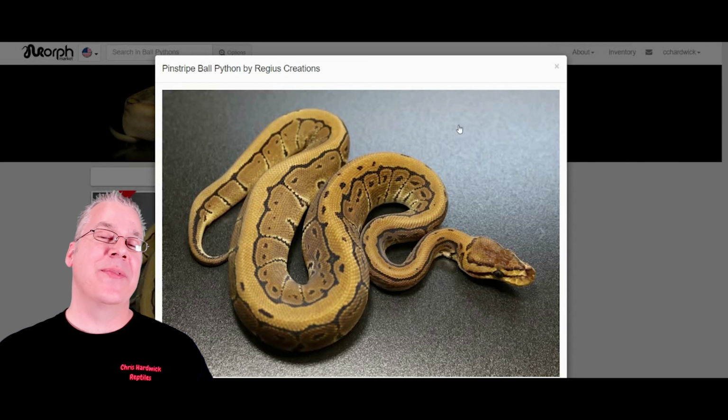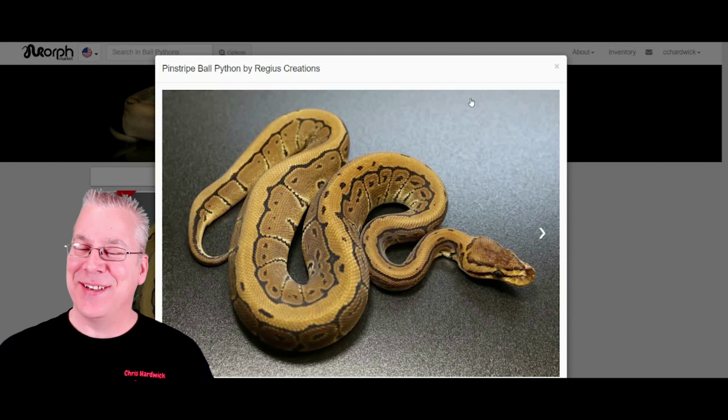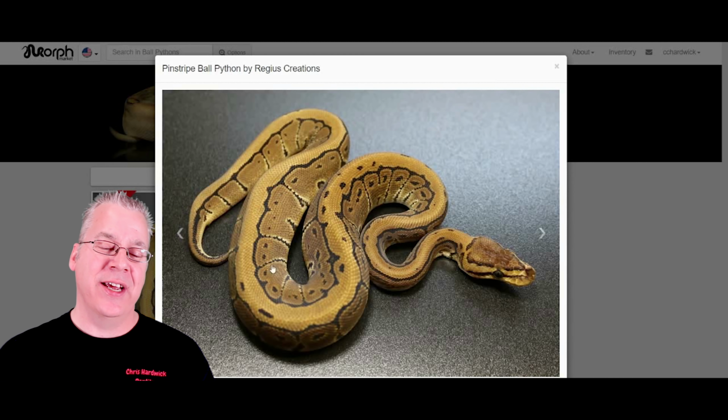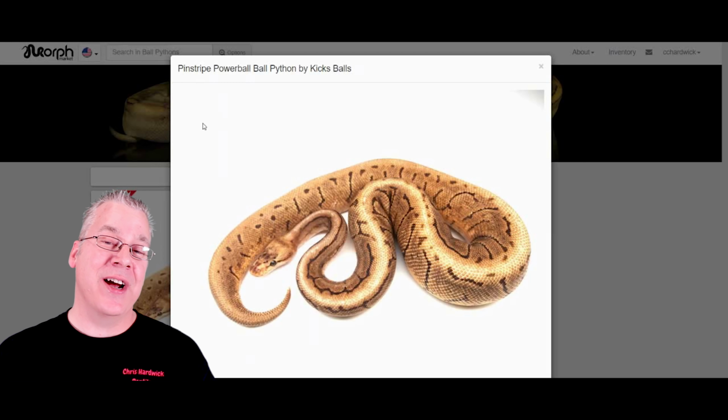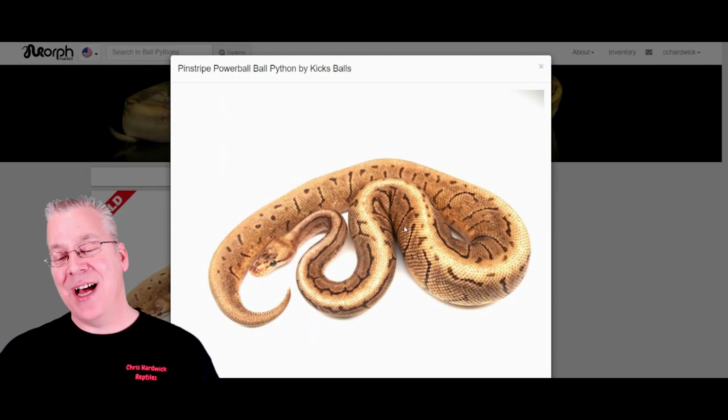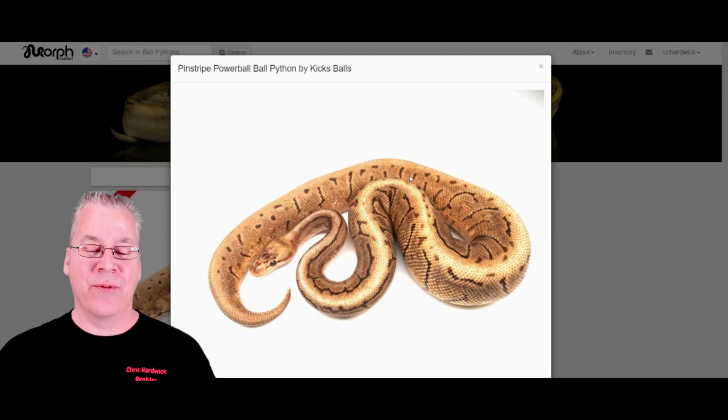So I'm gonna leave you with something where it kind of struggles in some of these combos. You know, pinstripe, this is actually a pinstripe ball python, one of my favorite morphs, like an all gold snake. This is actually the pinstripe power ball. So you have two copies of the Spotnose on top of the pinstripe, and you can really see a really strong pinstripe.